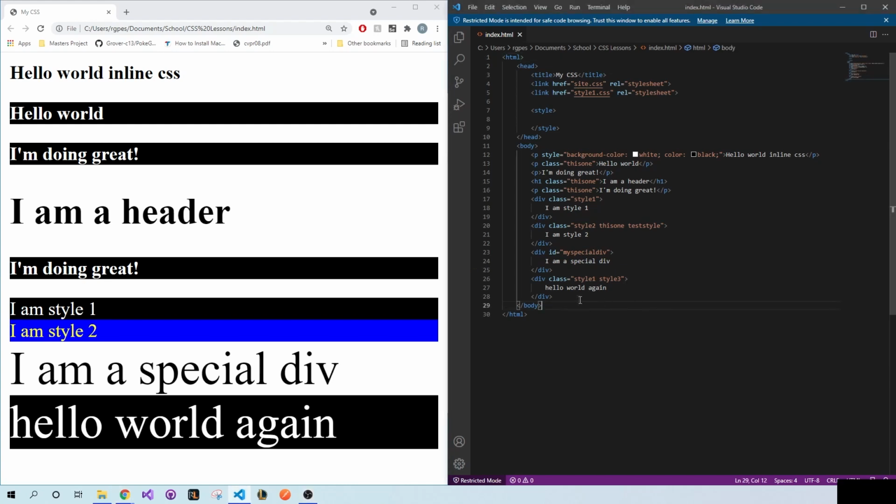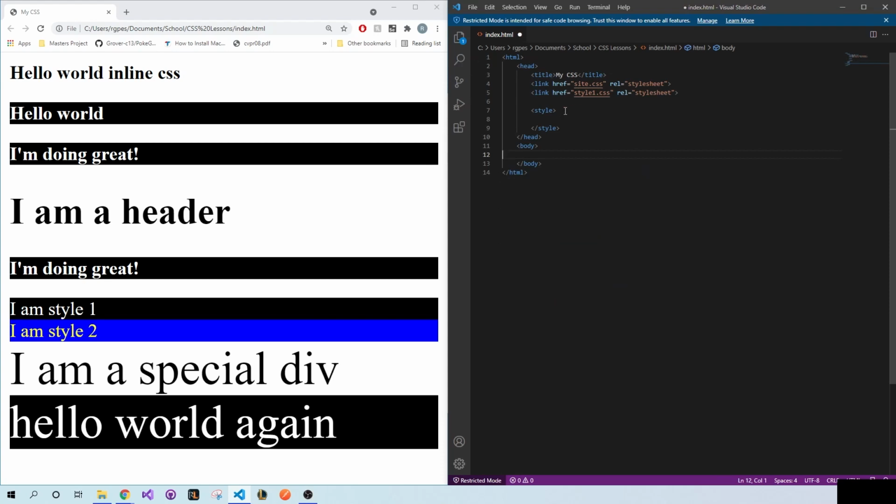So first and foremost, let's start with a blank sheet here. In order to get colors with CSS, there are really three ways to implement colors. The first is RGB, the second is hex, and the third is HSL. Keep in mind that with these values, you can also implement an alpha, which makes it more transparent or less transparent. So let's start with this example.